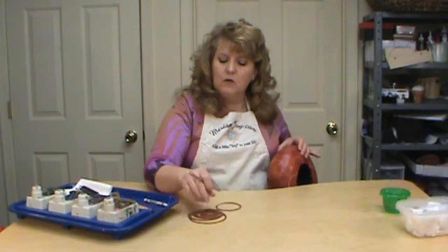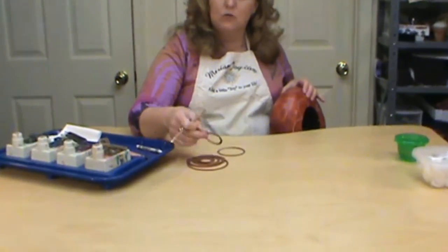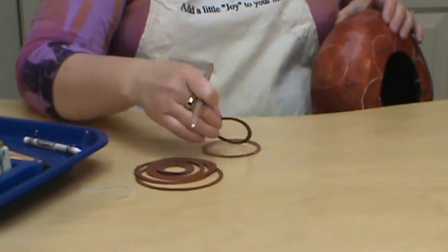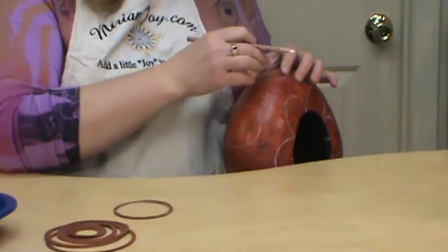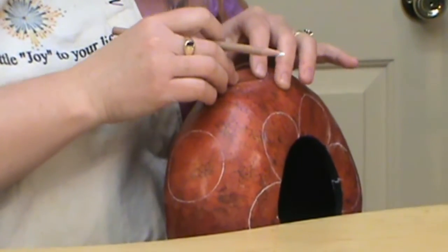All right, now we're going to go to the third circle, counted from the inside, 1, 2, 3. So it is 2 down from the 5th one. And what I'm going to do on that is I'm going to do a circle in every other one.